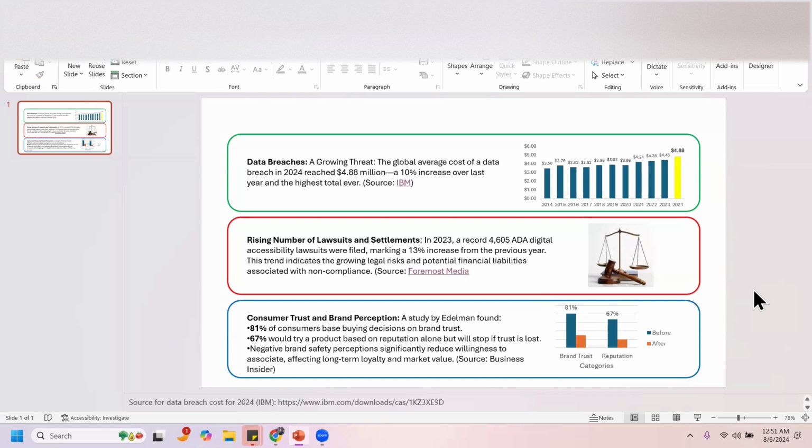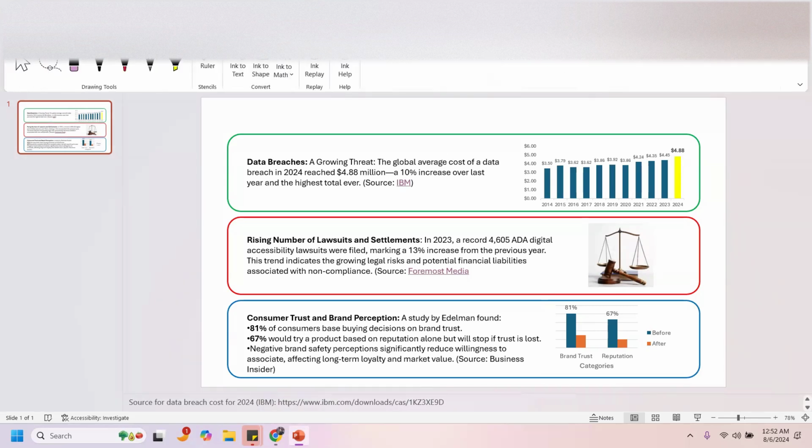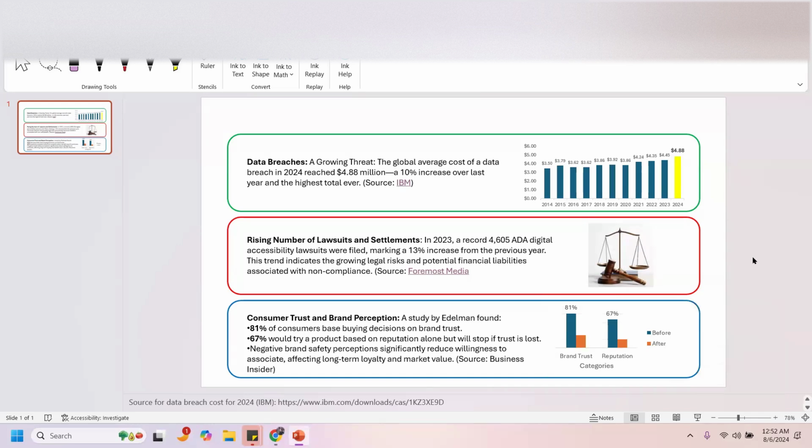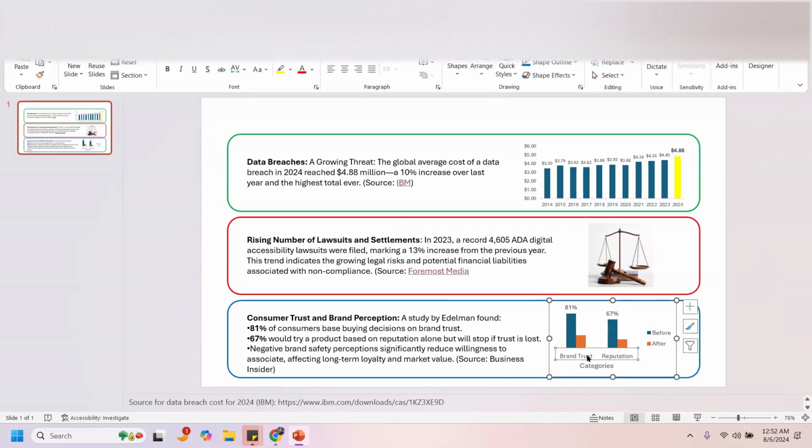Now go to draw. Okay, also, yes, click on this chart and also click on the plus sign. Uncheck the grid lines. And if you want the after reading also, you can turn on data labels for this after also. No, the orange bar, click on the orange bar. Yeah, one second.